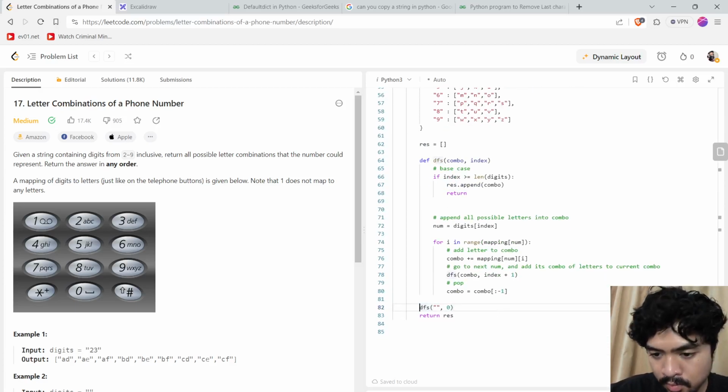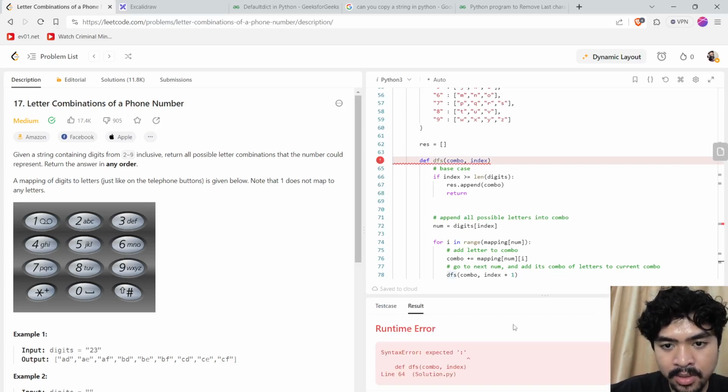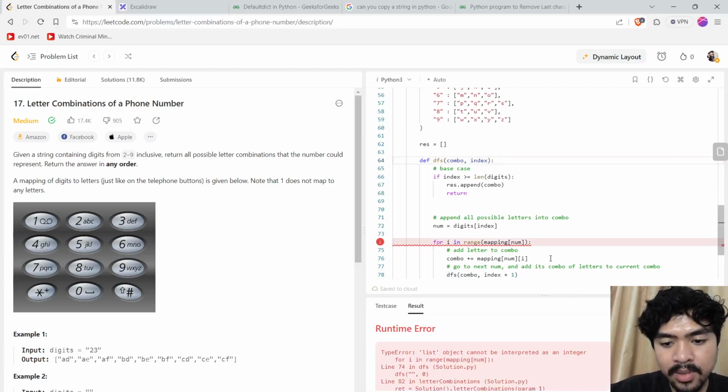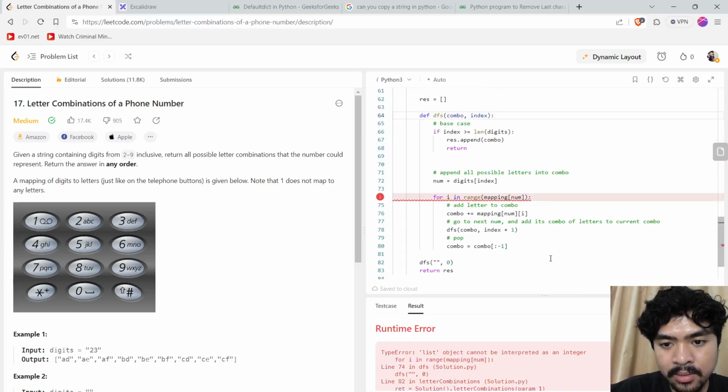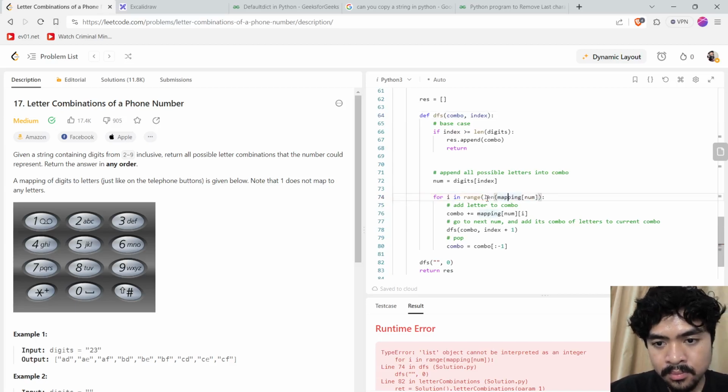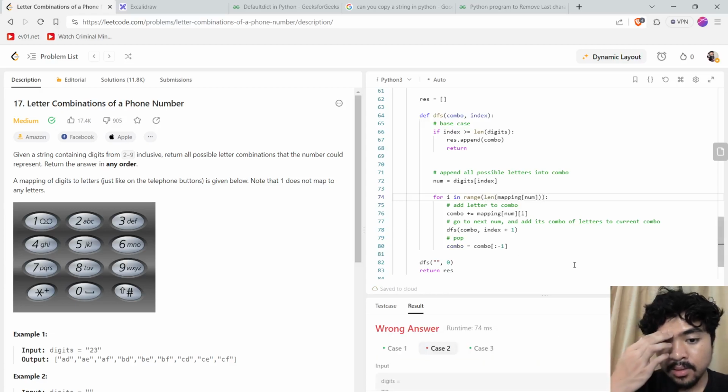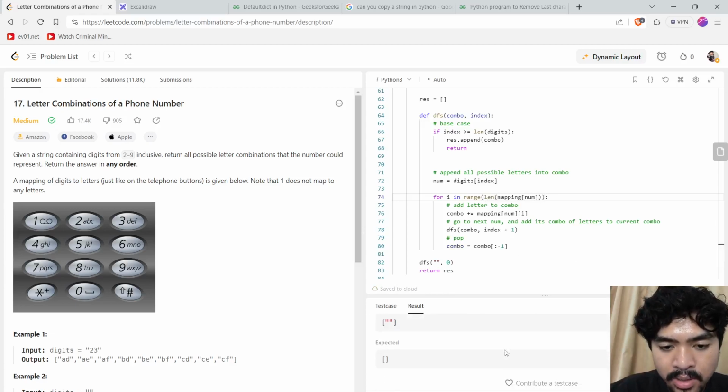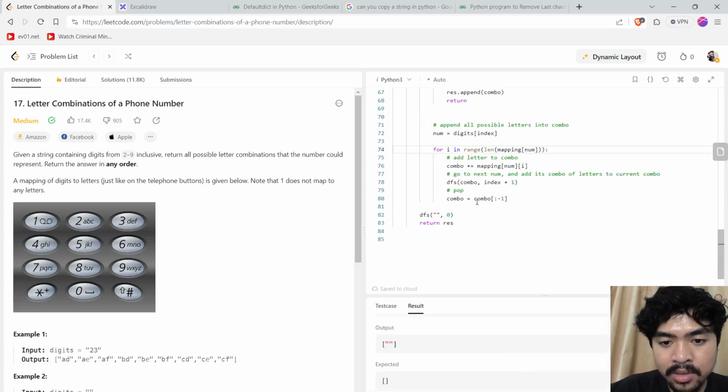But if we run it, I know there's going to be a thing. Oops, that's a syntax issue. I forgot to do length. There should be a case where we output an empty string, but it expects an empty list instead.